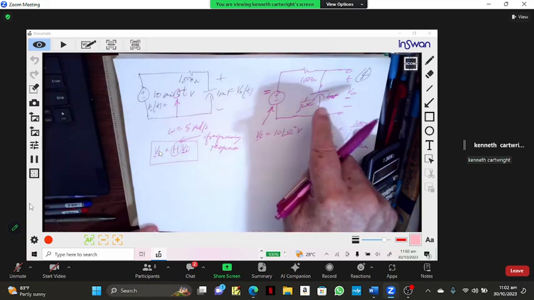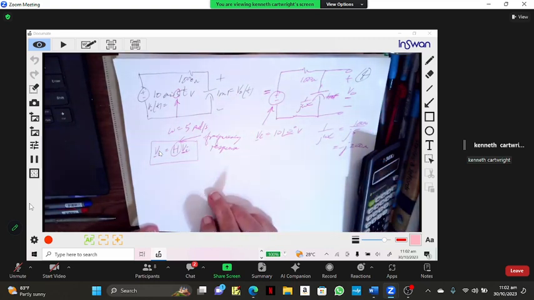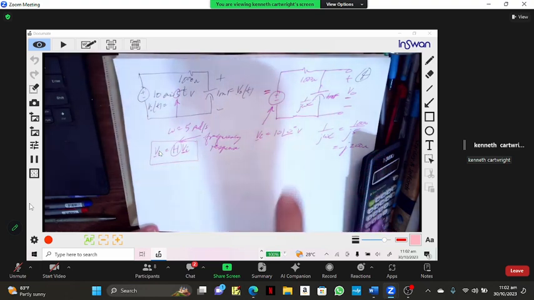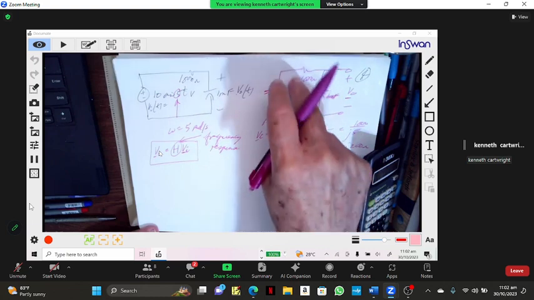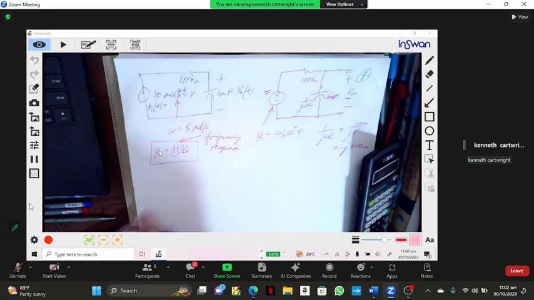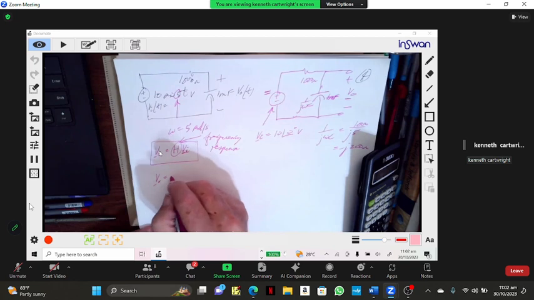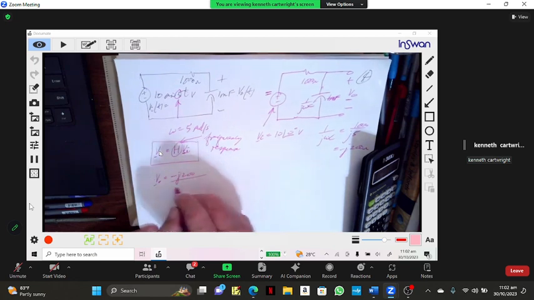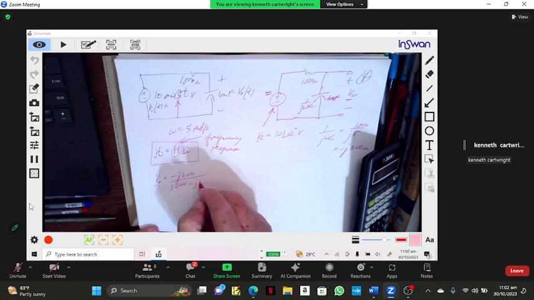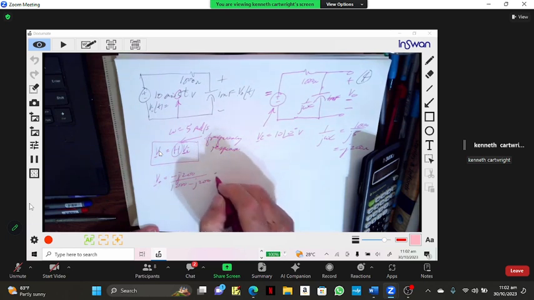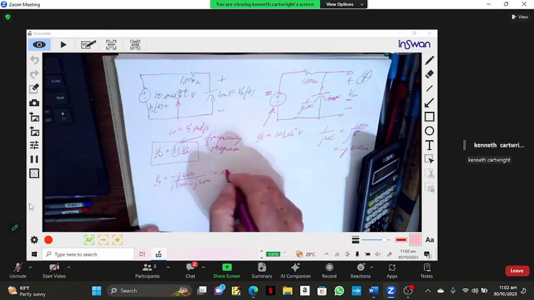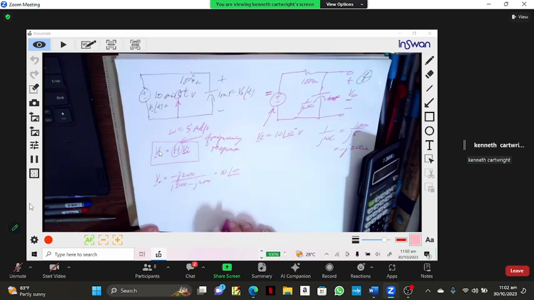This is a simple voltage divider circuit. The output phasor is across the capacitor, so it's the impedance of the capacitor divided by the sum, times the supply. How many times do we do that? The output phasor equals negative j200 over 1,000 minus j200 times Vi, 10 at 0.